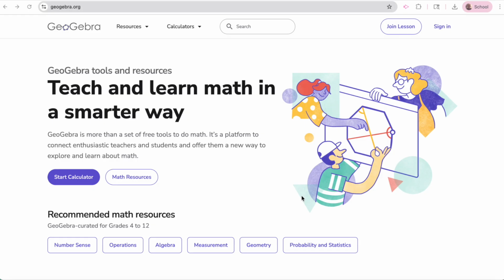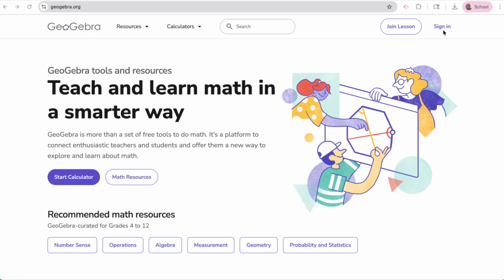All right, let's take a look at how we can save and access some of the resources that we've been finding. My preferred method is to use the sign in button. Signing into the account gives me greater flexibility and the ability to do things like send to my Google Classroom. So that's what I'm going to do.